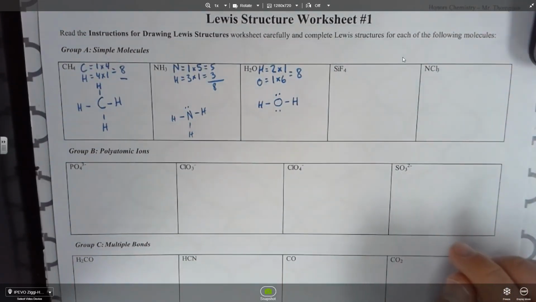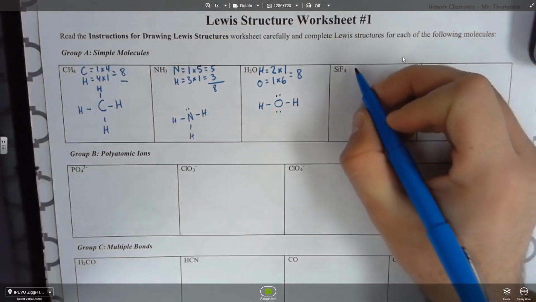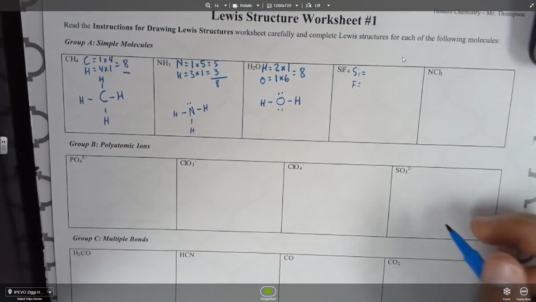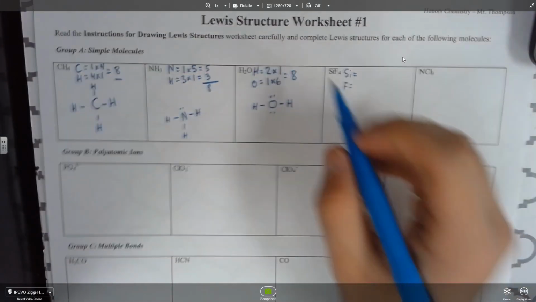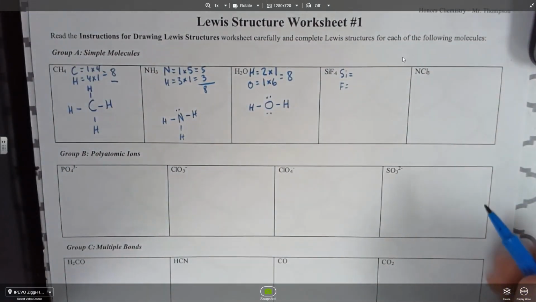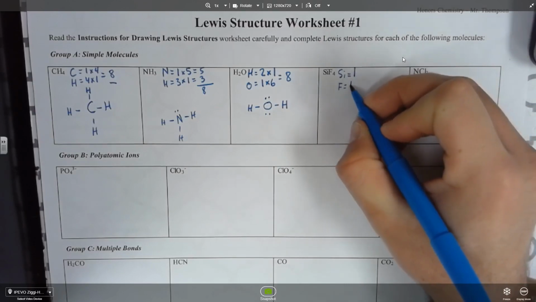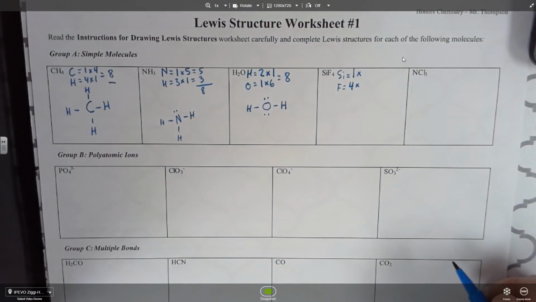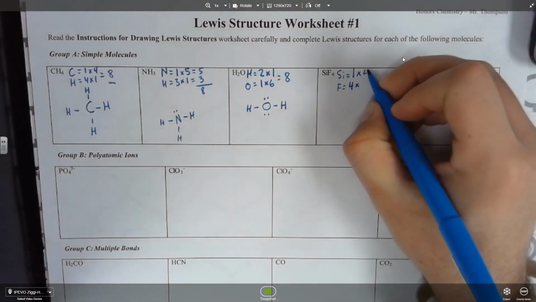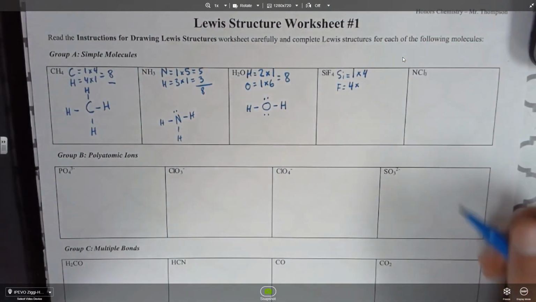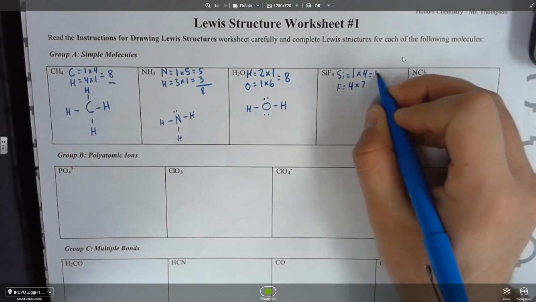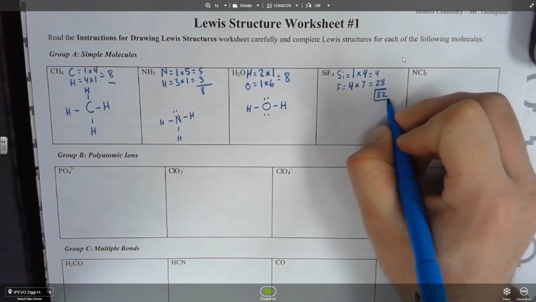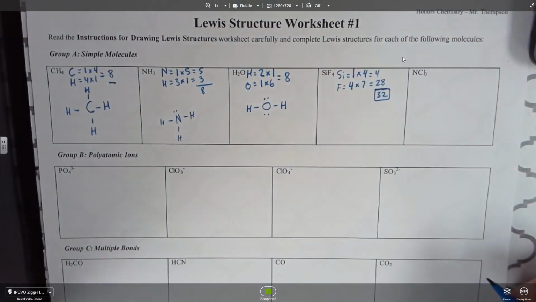This one's going to get a little bit more difficult just because the number's a little bit larger, okay? SiF4. Every single one we did yesterday and so far today have all equaled 8. This one, as you will see, does not equal 8. There's 1 Si and there's 4 Fs in this molecule, okay? Si is in group 14 with carbon, so it's 4, and fluorine is in group 17, so it's 7. So this adds to a pretty large number, which is 32, okay?